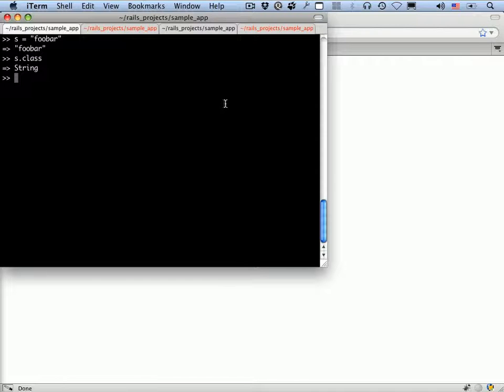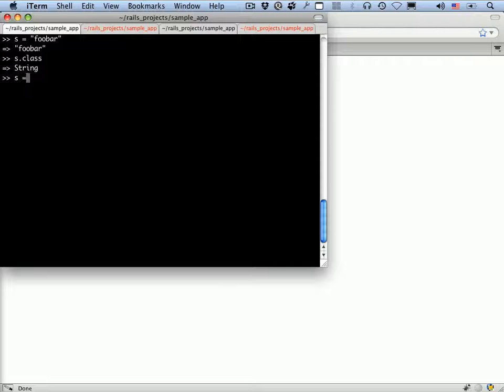In this case, when we wrote s equals foobar in single quotes, we constructed an object which is an instance of the String class. This is what's known as a constructor, and in this case it's an implicit constructor because we just use literal quotes to make the string. But you can actually invoke the constructor explicitly as follows.